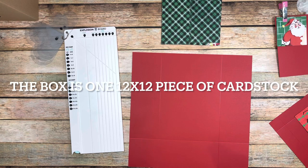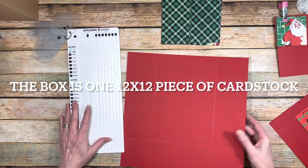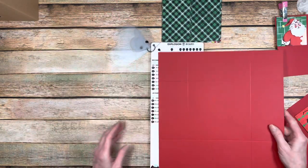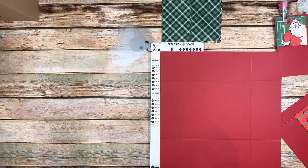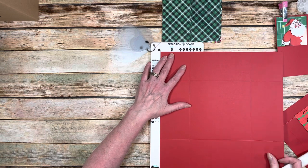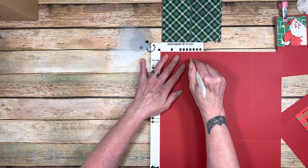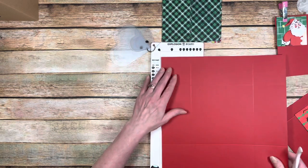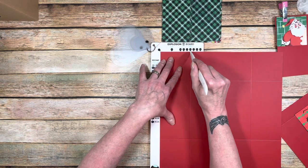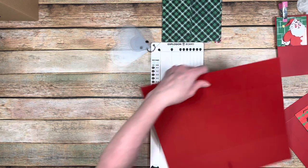So the first thing we're going to do is make the box. So again, with your explosion board, this is available at Country Craft Creations at countrycraftcreations.com. We're going to put it in your scoreboard here, and you're going to score on the medium box line, all 4 sides. So we'll do that.